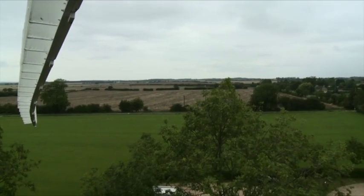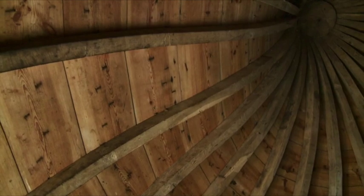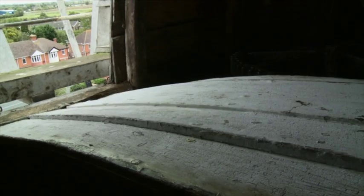The sails originally, the main timber of the sails came from Belize. They came as deck cargo. The timber for the top of the mill was taken from air raid shelters, presumably from Skegness, where they've got lots of shelters. In 1946, I suppose, it had got in bad order. And then you get the millwrights to come and do it, you see. And I suppose the millwrights said, I haven't got the material, so Mr. Dobson got some. I mean, he knew the person who owned the Welton wood, and he knew somebody who was scrapping the wood and managed to get a permit for the other.